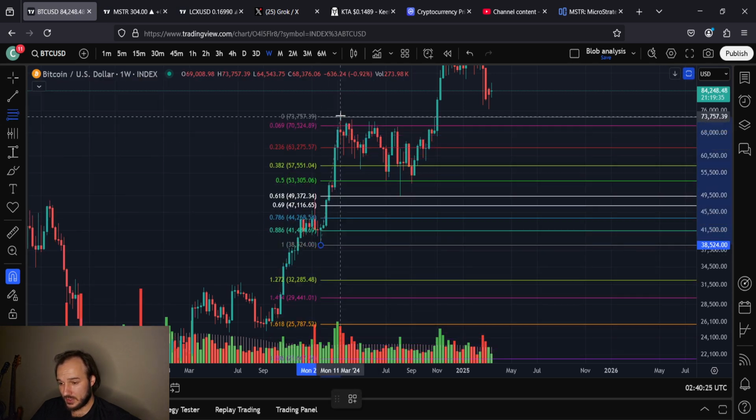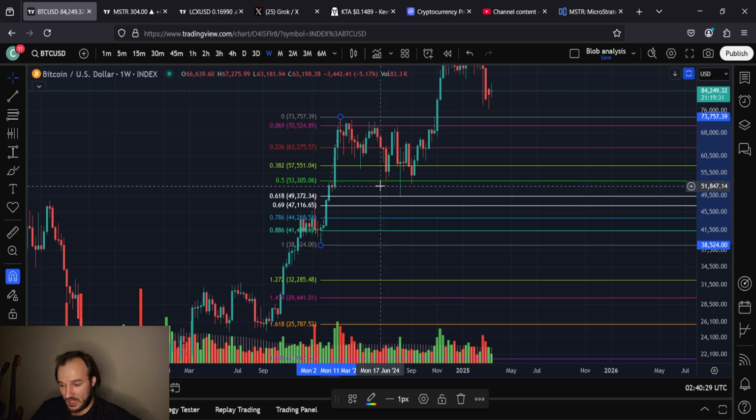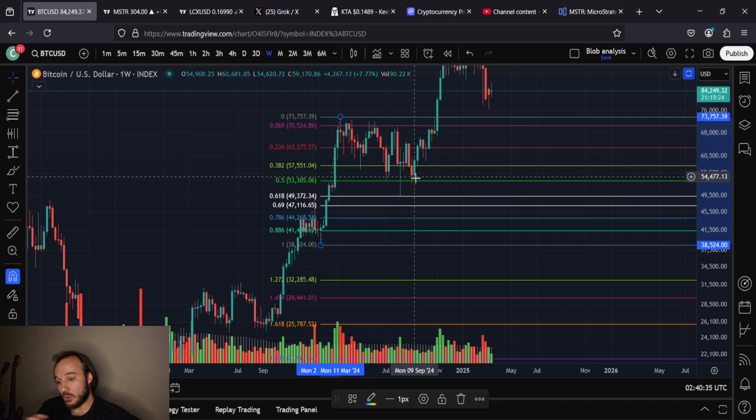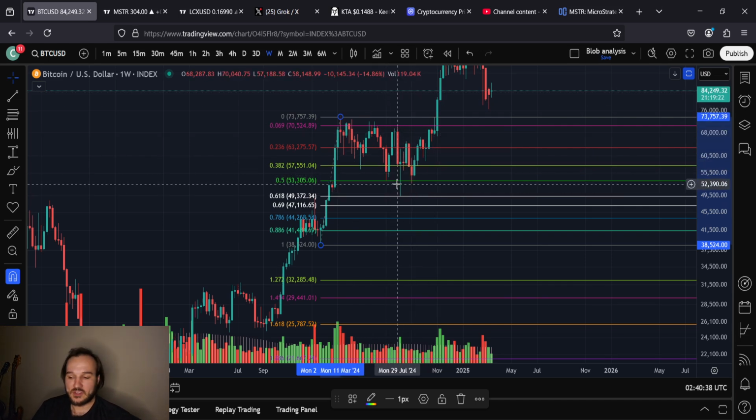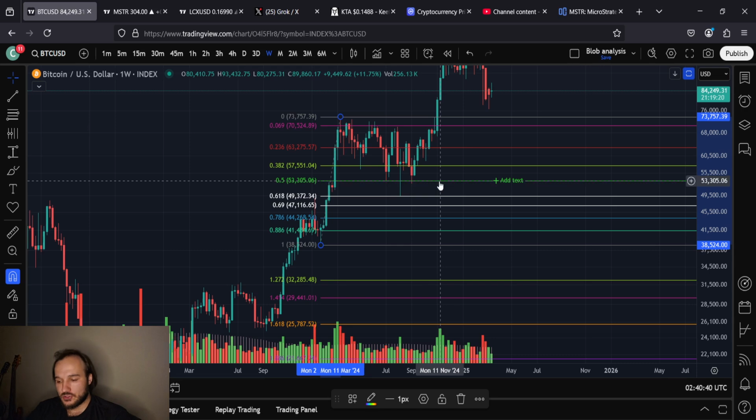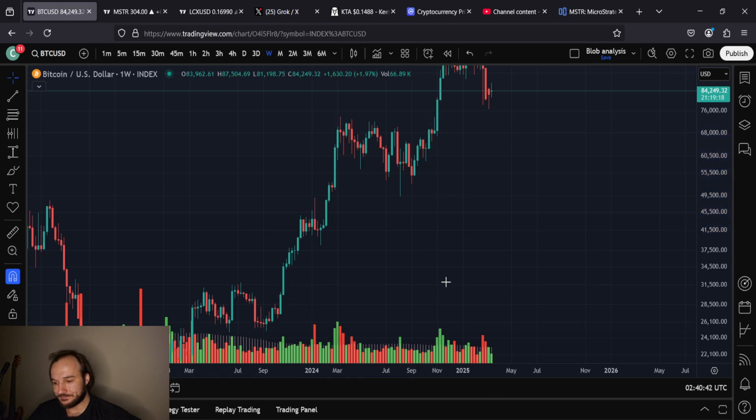And a lot of cryptos have been doing that as well. Low to high here, you hit the 0.5 as support. You went through it here, hit the 0.618 as support. So we've seen that. That's the first 0.618 retracement we've gotten. And then 0.5 again, still showing significance, even whenever it's not your low, still showing significance on the 0.5.